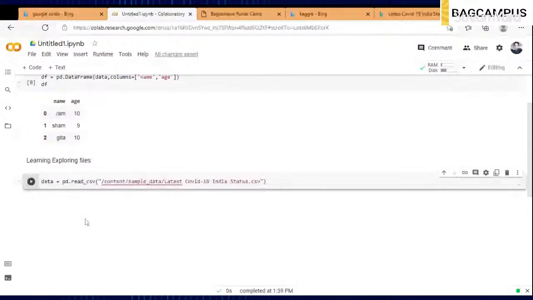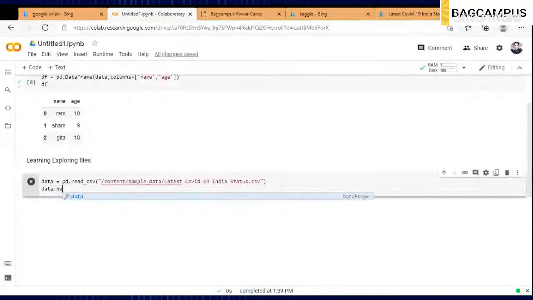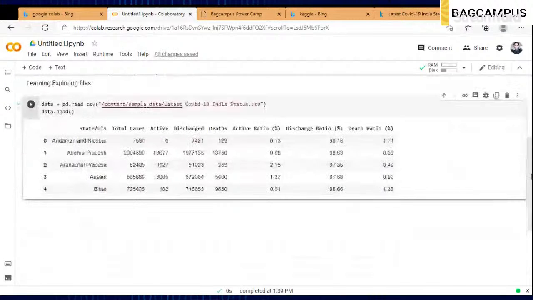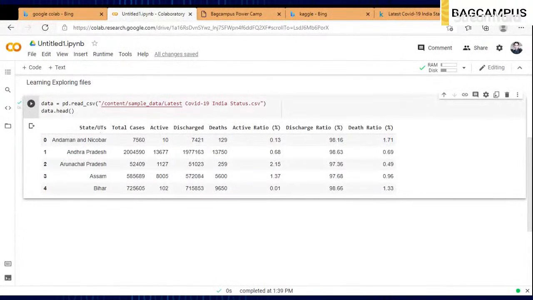Now I want to check the head part of the data, so I will write data.head. I can see this data set in which the state is Andaman Nicobar. Total cases are 7,560, active cases are 10, discharged 7,421, 129 deaths, active ratio, discharge ratio, death ratio.